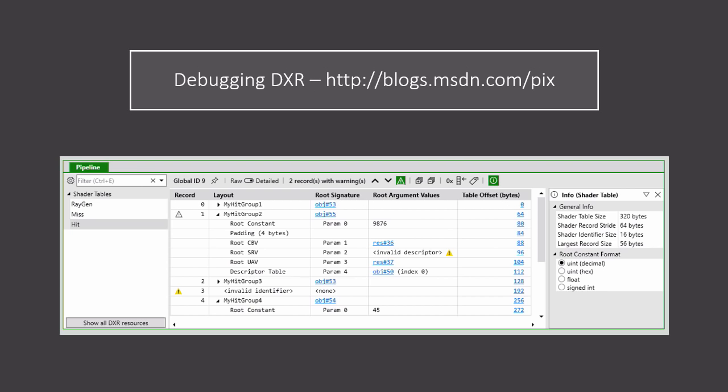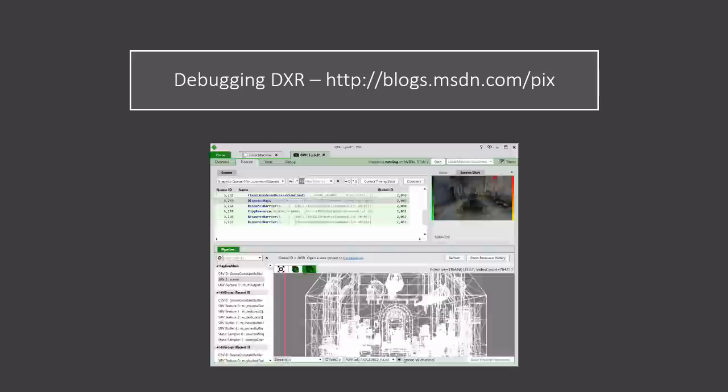That's actually very similar to the table I showed you earlier when I was explaining what goes into a shader table. Pix can show you this from a capture of any DXR application, and it will pull apart what you've put in your shader table, show you the layout and what root signatures were bound and what arguments were bound. I don't know if you can see it here, but there are some little yellow warning signs on a couple of the entries where things are not filled in properly. This is invaluable if you're trying to fill in shader tables and having a hard time getting the right data in the right place. It's a great way to see what really happened.